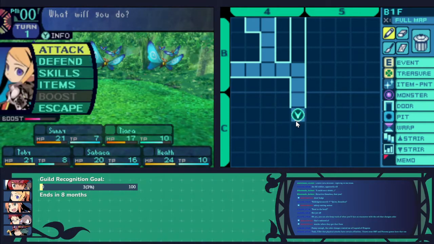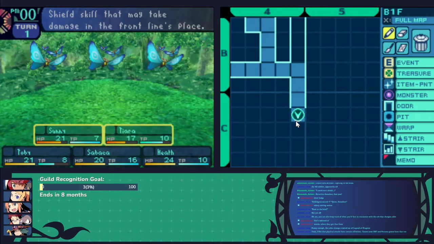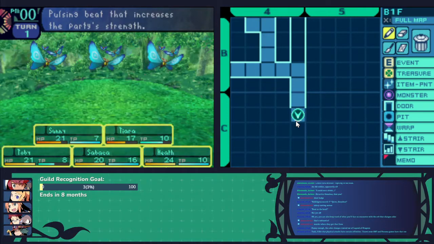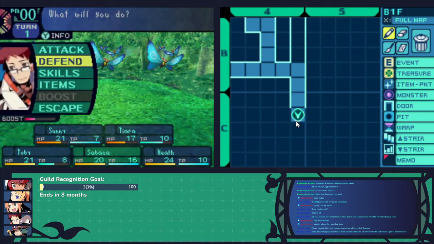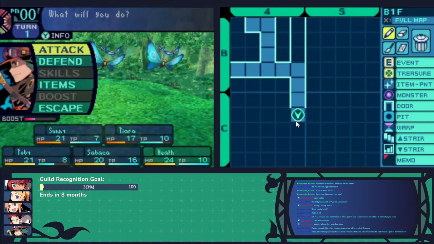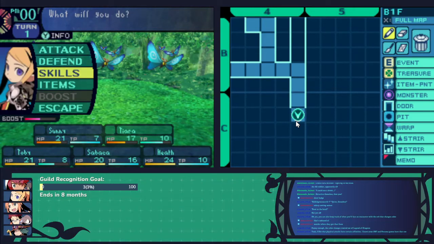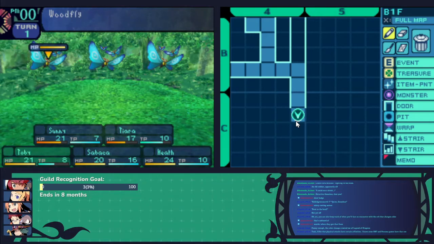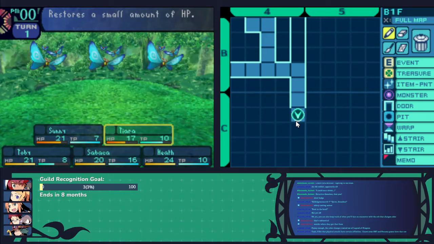Ooh, three woodflies. I'm so scared. Actually, you know what? Maybe I will be a little bit scared because they did deal 7 damage that one time. Oh, you know what? I do have Sabaka over here, so let's do a little healing. Hey, now. Hey. Thank you. And then cure.